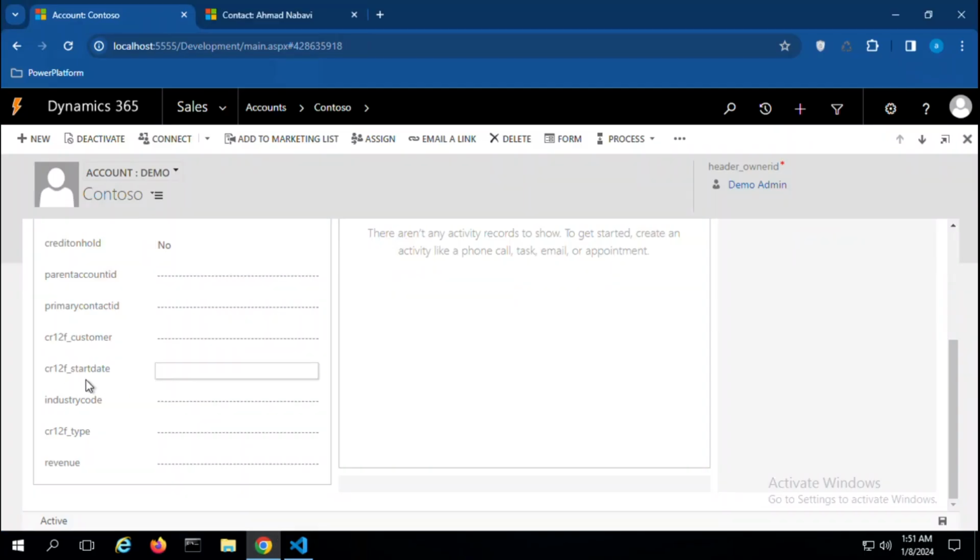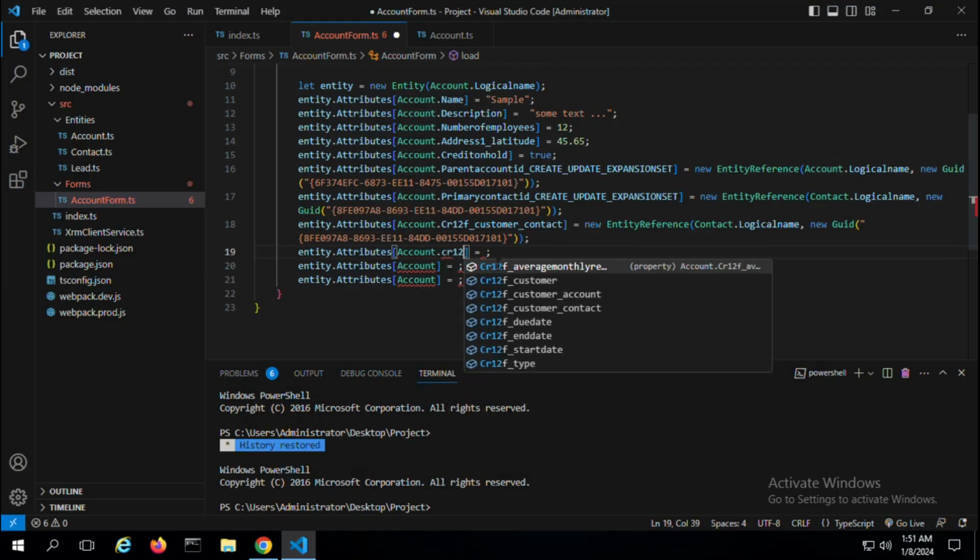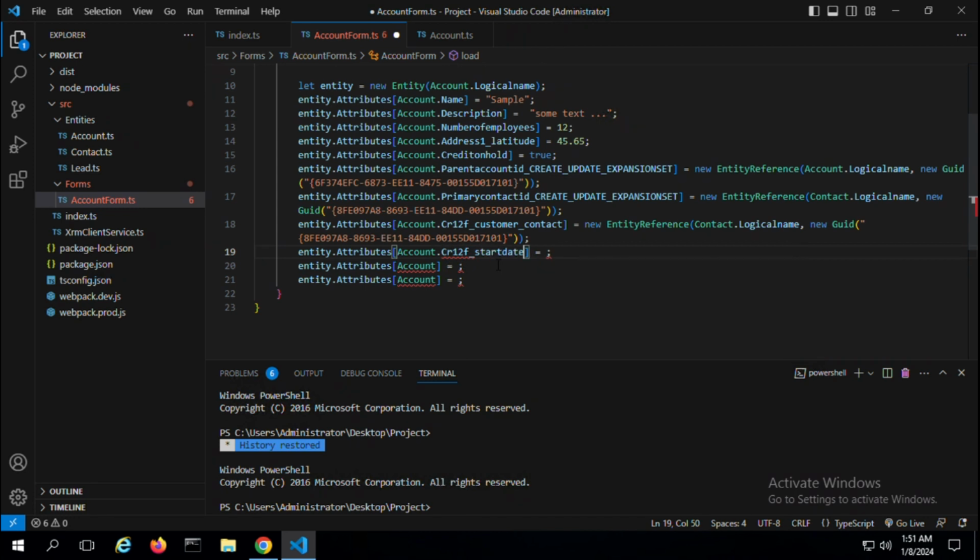So now we have the start date. Again, this field is a custom field. We go with 2024, 0, because in JavaScript the month starts from the number 0, and we say okay, it is the 1st of January 2024.